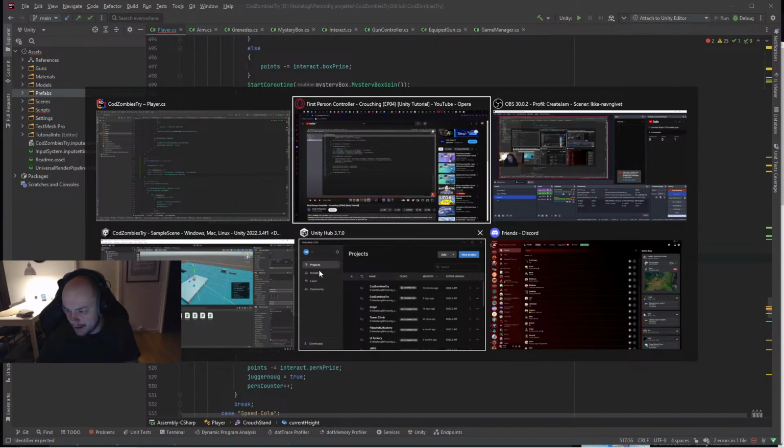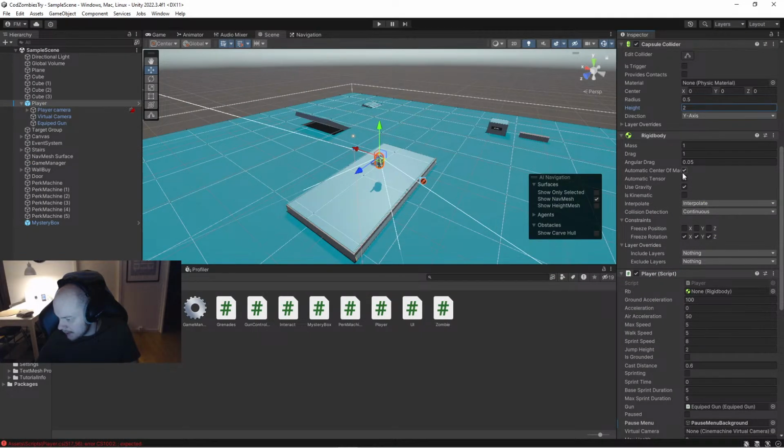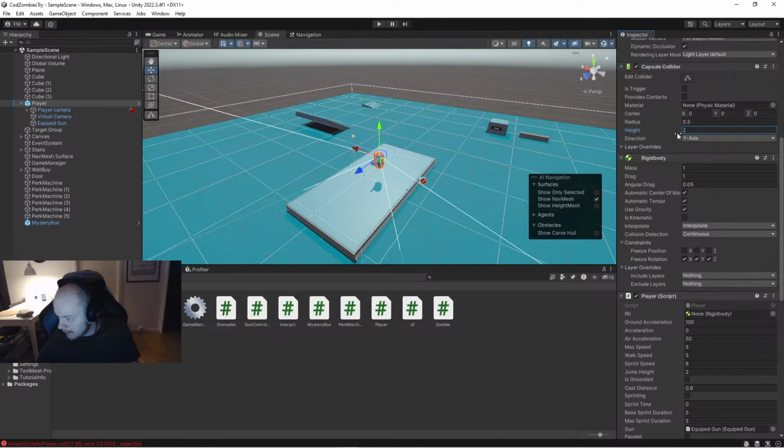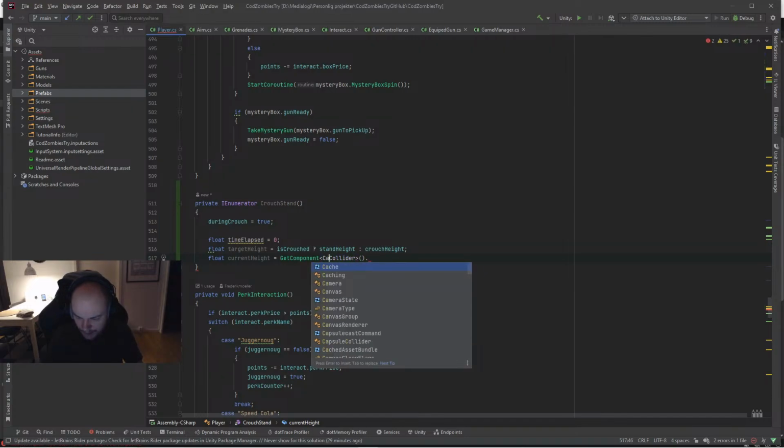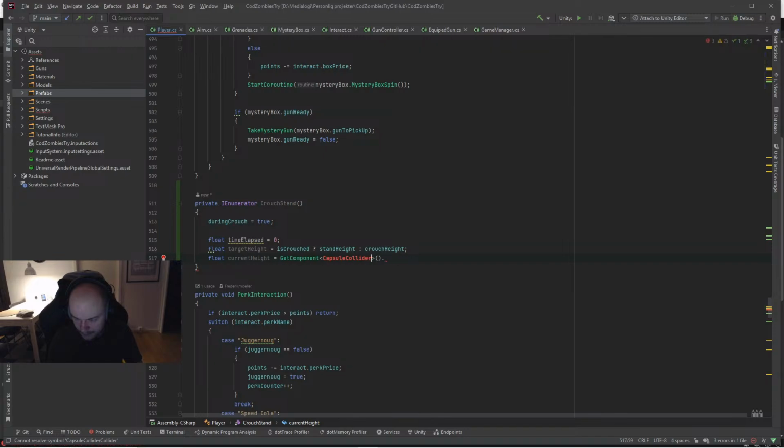I know there's a height on it. There's a height right there that I can see. Is it just a private? Oh, maybe it's because it's not collider, it's capsule collider dot height. Oh yeah, that's why. So we get that.